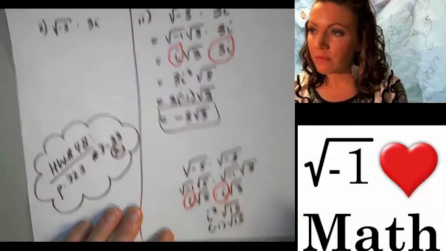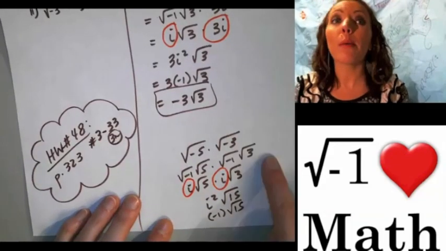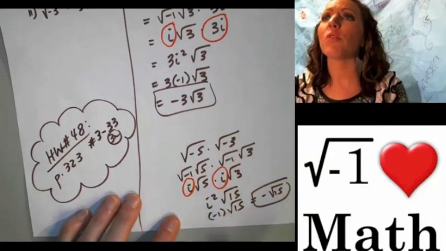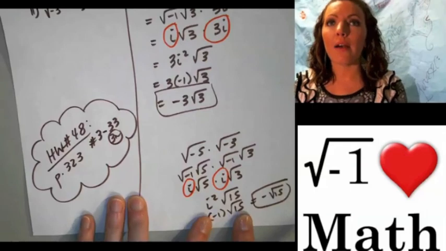So on and so forth. And there are problems like this in your homework. You always just want to make sure that you get the negative out of the radical first, okay? All right. Everybody go ahead and start your homework.